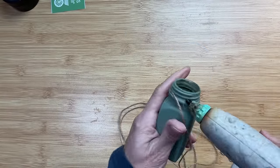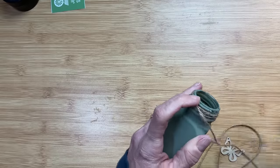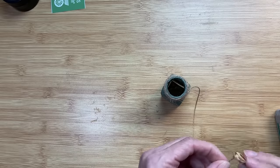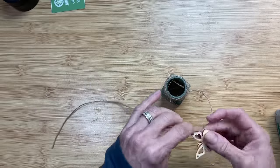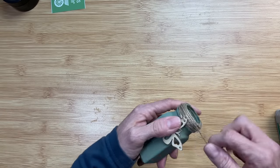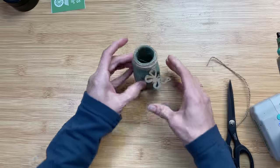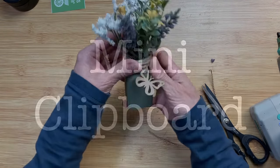Putting some hot glue, I'm going to wrap some twine around that threaded area where the lid for the salt shaker was attached — just a fun way to add a little farmhouse touch to this spring mini flower vase. When I get close to the end, I'll put a little glue to secure the string, then add one of these little mini wood butterflies from a set of small wood cutouts from Hobby Lobby. Once the butterfly is strung on, I'll wrap it a few more times, secure it, and trim the extra. Once your vase is decorated, just add whatever fake florals or live flowers you'd like.